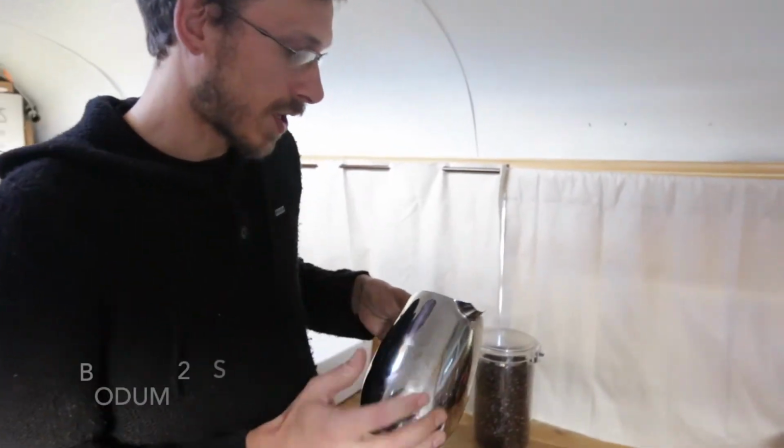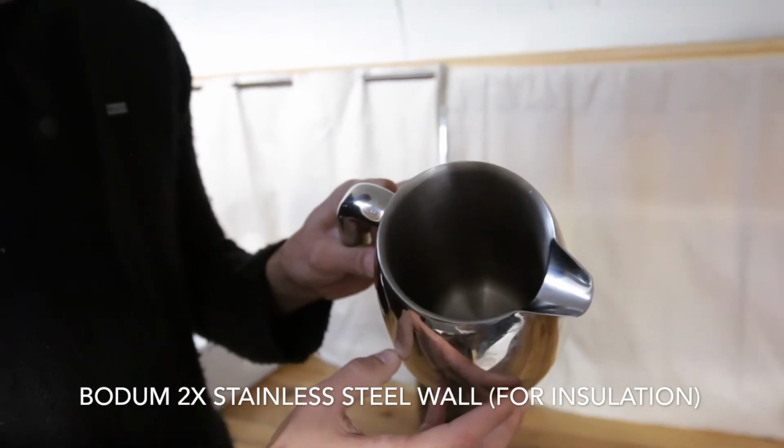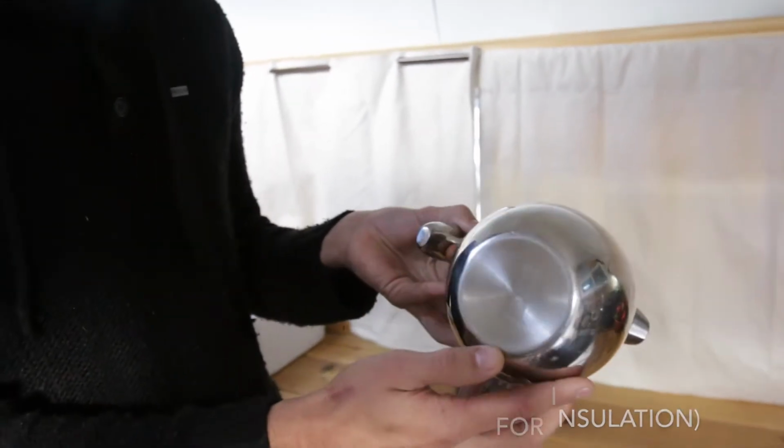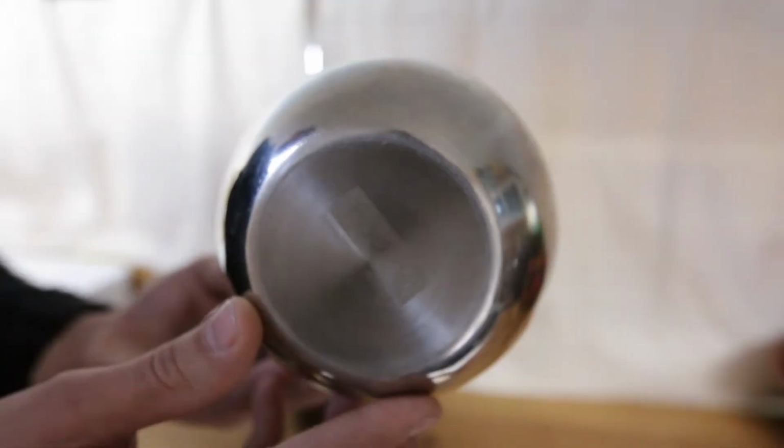Now let me show you what all these components are. This is going to be your double-walled basin, made by BODUM. I really like BODUM because they just are quality items. Really good stuff. Coffee is no joke to me, so why mess around with your coffee equipment?